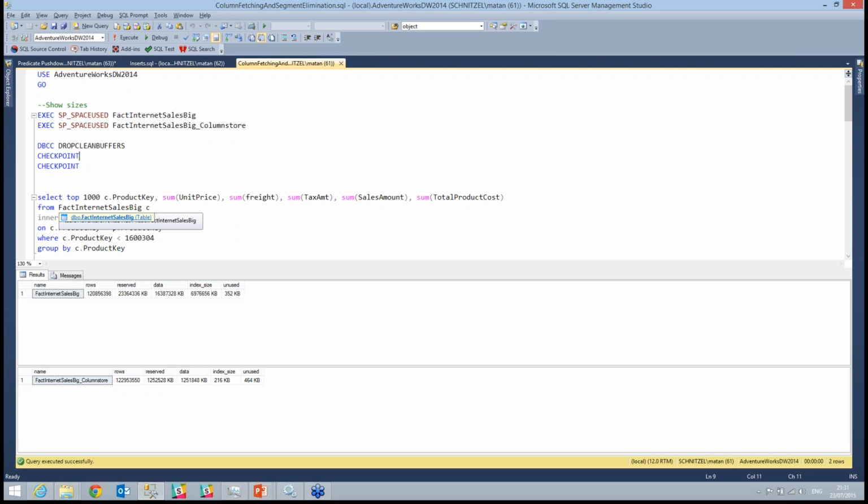Okay, and then we'll do one more question quick. There was a question early on about batch mode processing. How is it better overall from a performance standpoint?